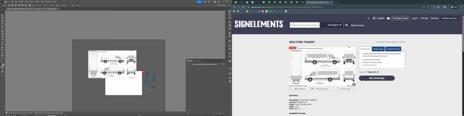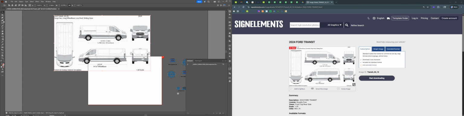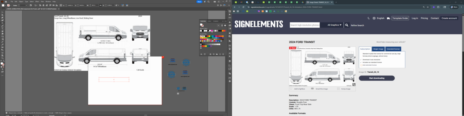Once you paste it in, what we're going to do is we're going to adjust the scale on it. So we can see that this vehicle has 147.6 inch wheelbase. So I'm going to do 147.6. I'm going to divide that by 4 because we're going to design this at quarter scale. And so now we've got that in here. I'm going to make that pink just so I can see it. And then you're going to move your template around until this fits those brackets on that scaling.